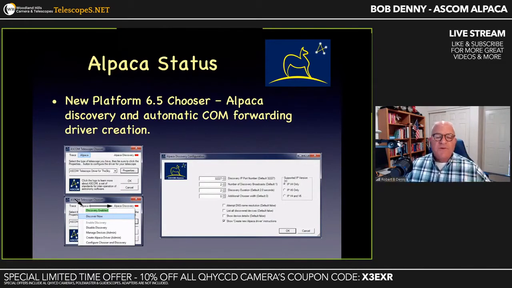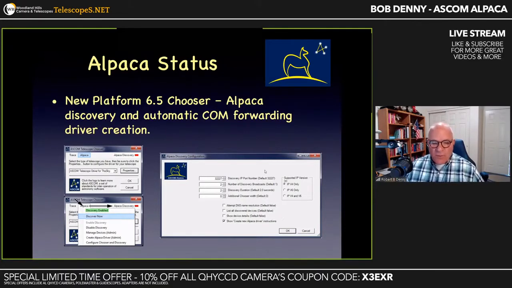And what the platform will do for you now is build a stub driver so that you, on your end, MaximDL in this case, don't need to add any new Alpaca code. You talk to the stub driver and that converts from COM to Alpaca, and you see that Optec Alpaca focuser exactly as if it were plugged into one of your USB ports and running the COM driver. No difference. So it's really cool. There's a lot that's already been done. It's well underway. And this is part of Platform 6.5.